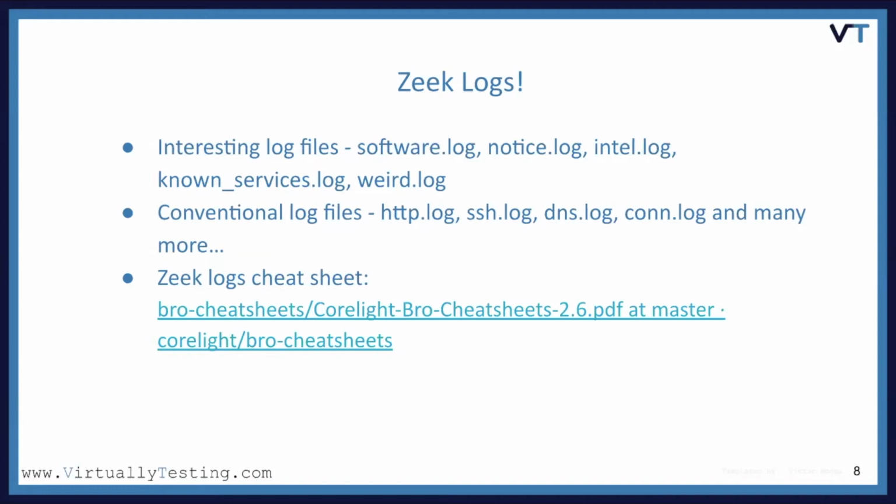Intel.log is another one of the very important log files that I love, and that only gets generated if you have the Intel framework enabled in Zeek. We will have another series on different frameworks, and the Intel framework basically allows you to load the IOCs. IOCs are the indicators of compromise. So if you get a feed of IOCs from, say, a commercial provider, and if you have like the top 1,000 bad IPs or top 1,000 bad domains or certificates or hashes, you can take all that IOC data and load it in Zeek and tell Zeek that whenever you see these IOCs in my network, log them in the intel.log file. So that file will not get generated right out of the bat, but if you have the Intel framework enabled, then that file will get generated if you have IOCs loaded in Zeek.